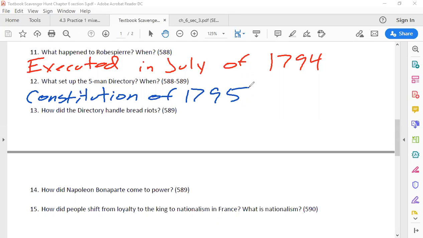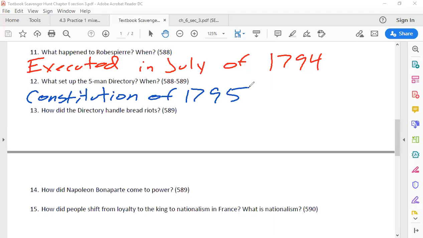And so it set up the directory and a legislature elected by male citizens of property. Okay. The middle class and professional people of the bourgeoisie were the dominant force during this stage of the French Revolution. The bourgeoisie are in charge of France now. Remember, these are the wealthiest members of the Third Estate. These are the people that France owed the money to in the beginning. France had all these money problems. Well, who were the bankers? It was this bourgeoisie. So now they're in charge of France.